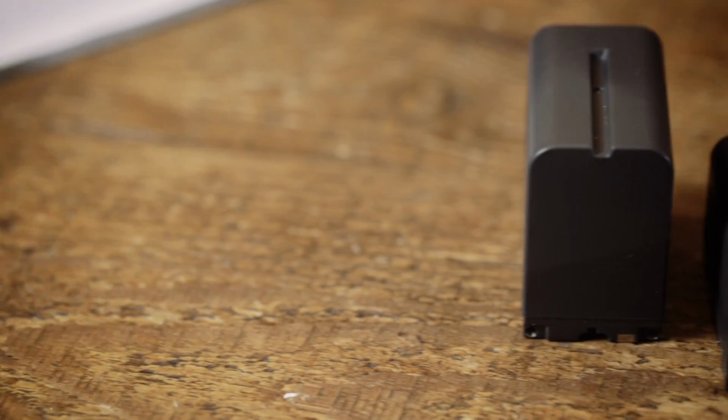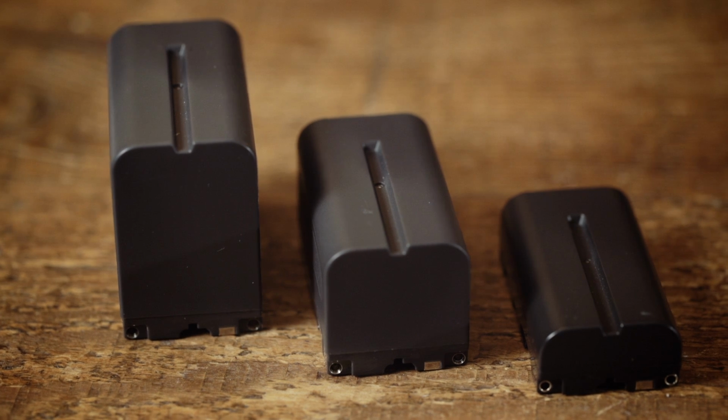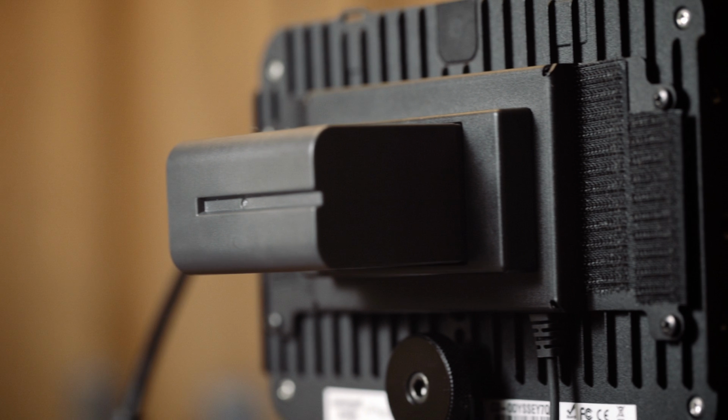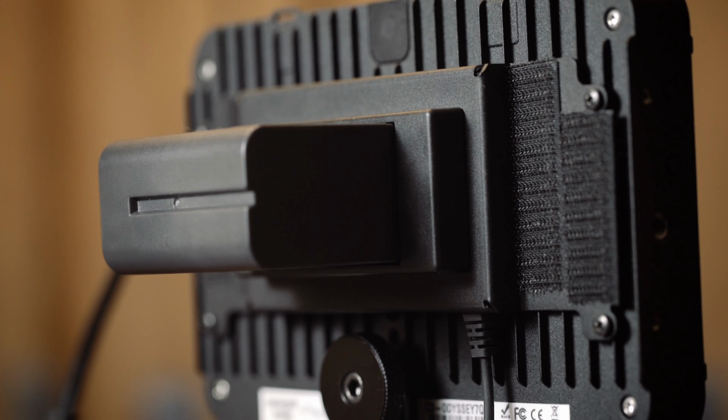I'm using the Sony NPL type. They're very small, they're lightweight, they charge fairly quickly. You can buy 3 different sizes, which is very convenient depending on really how much weight or bulk you want to add to the recorder. There's also other plates available. Check the website, lots of different options. Even third-party ones now are available to make putting a battery on this recorder easy.